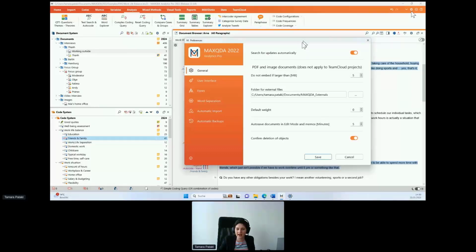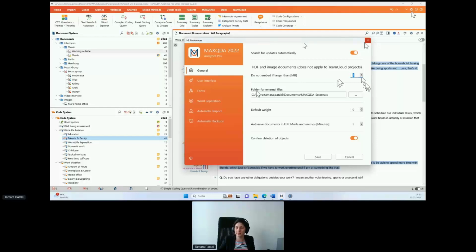And you can define what the size of the files should be that should not be embedded anymore in MAXQDA. Here in the settings, you can find this option: do not embed if larger than, and here you can provide a number in megabytes. I would suggest that if you have a lot of PDFs, you set this number smaller, and then you will have your PDFs not directly in your MAXQDA project, but as external documents.